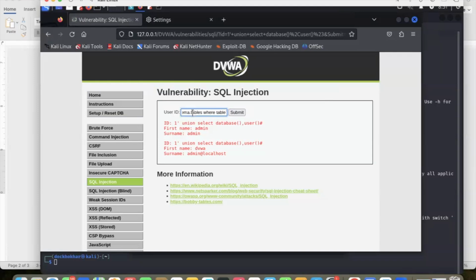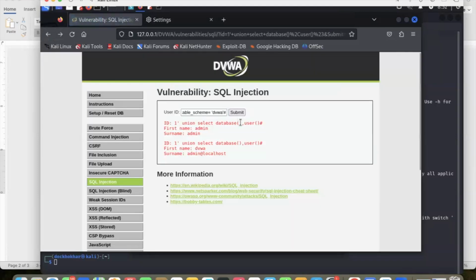This is SQL command, nothing special. And as I mentioned earlier, if you use the SQLmap, it automates the command. Schema equal to DVWA and anything after that.